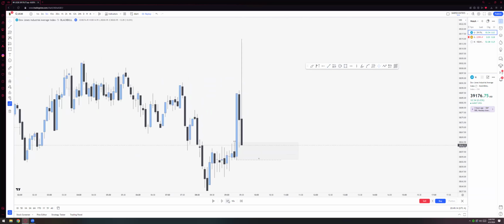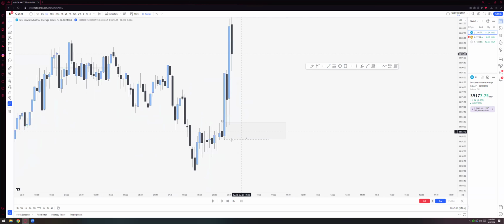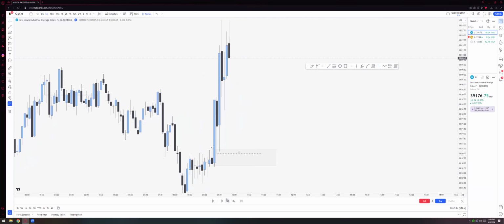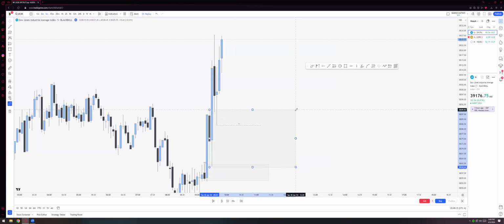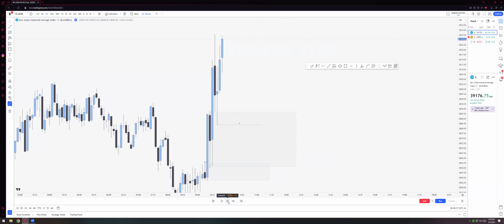We want to wait. The market carries another higher high. That's fine. We mark up the last higher low, which is going to be liquidity, and we wait for the market to grab liquidity for us to look for the setup. The market creates another higher low. We move the liquidity to the new higher low, and we have an order block right here. So we mark up the order blocks, but we need to wait for the market to grab the liquidity before we get involved in the trade.